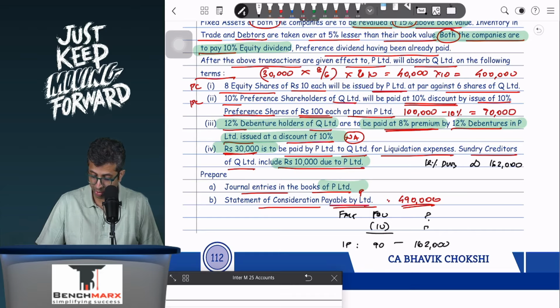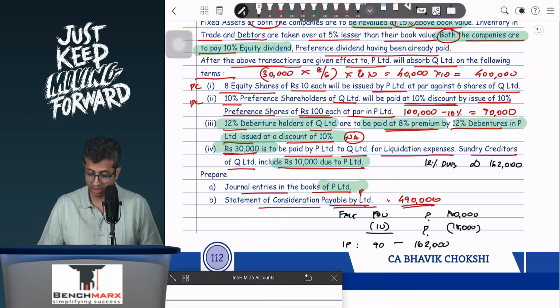That means 100 is how much? 10 is how much? So your entry will be over here. This is 1,80,000, which is the total face value, and 18,000, which is the total discount. So your journal entry will be old debentures account debit 1,62,000, to new debentures 1,80,000, and 18,000 will be discount on issue of debentures. So over here, this will be old debentures of 12% of Q account debit. You will remove that 1,62,000. In lieu, you are issuing new debentures of 1,80,000 at a discount of 10%. And that will be your effective entry.